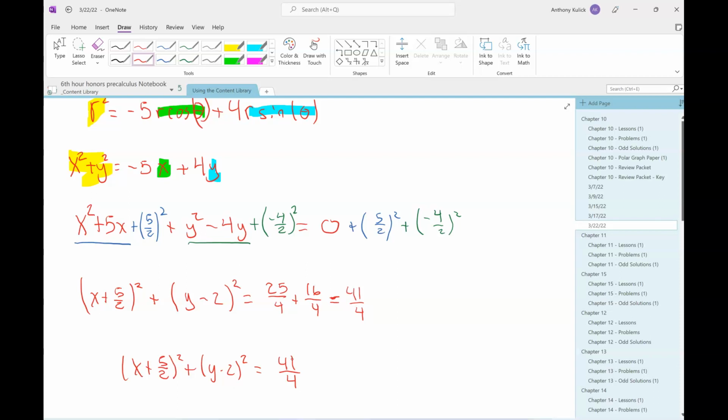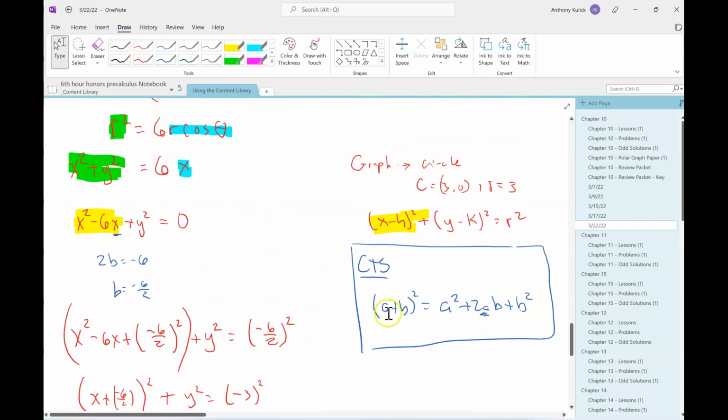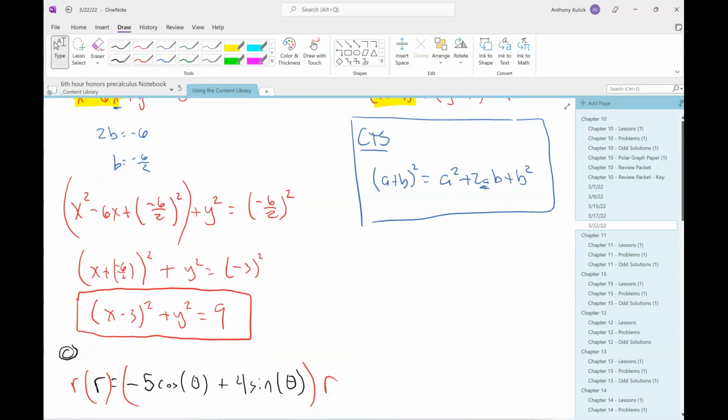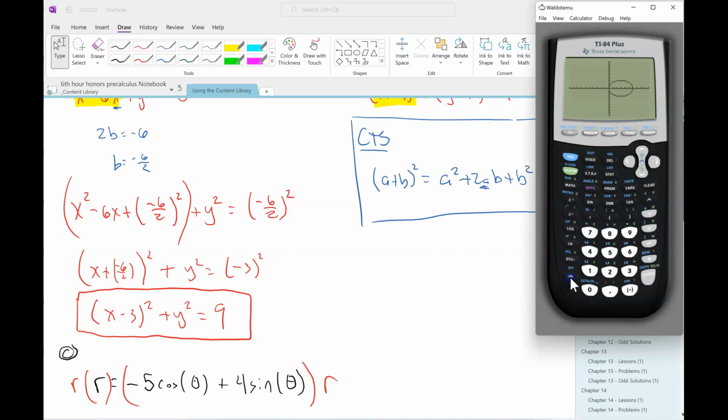Now this problem really, I think, illustrates something quite effectively. The previous problem that we looked at, arguably, you could have said, well, Mr. Kulik, why did I bother doing all that completing the square stuff? I could have looked at this picture and gone, center's 3, 0, radius is 3. I'm just going to write the equation for the circle instead of jumping through all those stupid hoops that I just jumped through to complete the square, right? Reasonable comment.